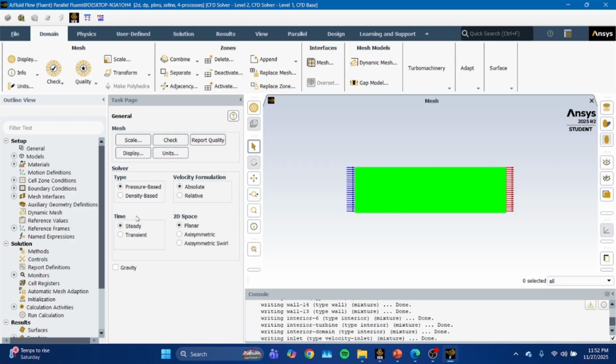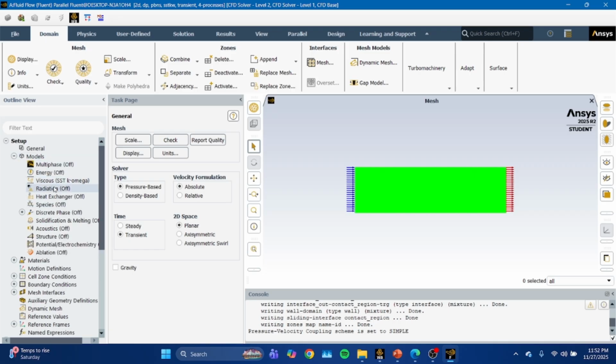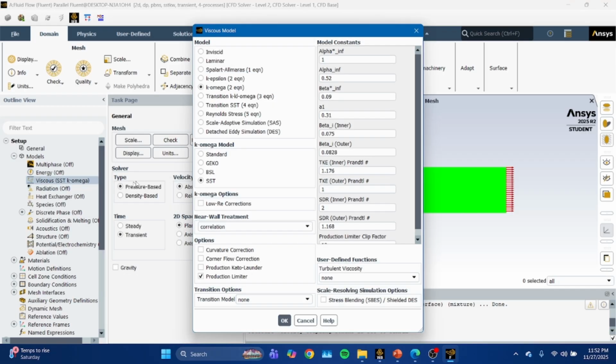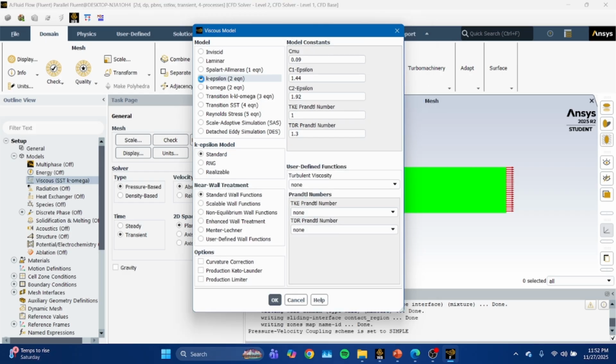Since it is a transient simulation, for the time we're gonna select transient. From multiple models of fluid dynamics, we're gonna select the viscous equation to be k-epsilon, second equation.